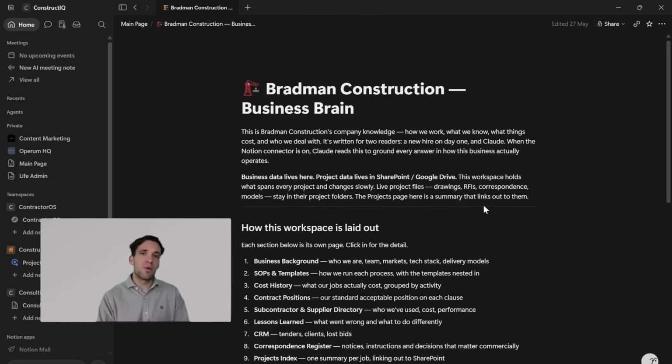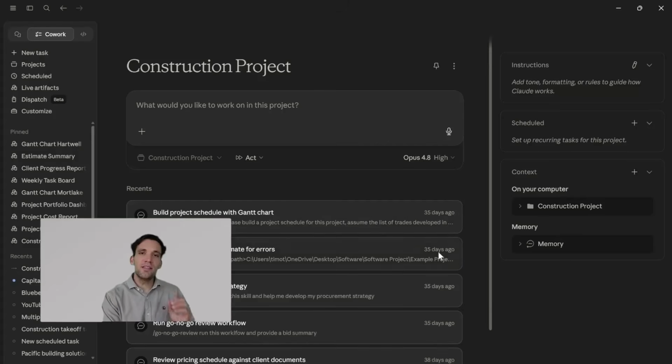So the first point I want to make is when we talk about a construction business's data and information, there are two layers to this. There is the business context, which is shared across projects, and then there is the project-specific context. The reason this distinction is important is that typically when we use tools like Claude Cowork or ChatGPT Codex for everyday work, we want to open Cowork, or whatever ChatGPT Codex, within the specific project we're working in. That specific project will only have access to our project information.